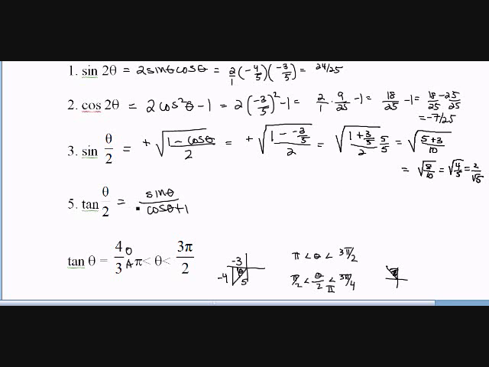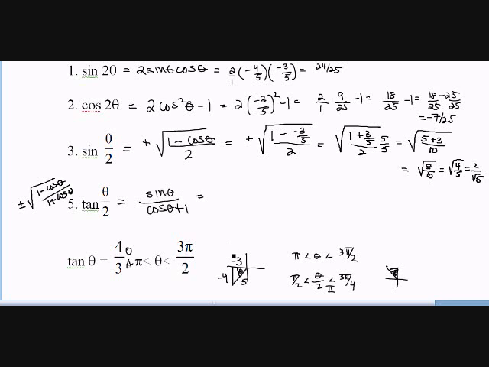Notice half angle tangent. In this version, there's no plus or minus, so you don't need to worry about what angle theta over 2 is, because you don't need to choose. Like in half angle sine, you needed to choose because there's a plus or minus. The alternative version of half angle tan is plus or minus the square root of 1 minus cosine theta all over 1 plus cosine theta, which we can show is equivalent to this one here. If you were to use this formula, then you'd have to choose between the plus or minus. So it's in the second quadrant, tangent is negative in the second quadrant, so we would use the negative one. However, since this one there is no plus or minus, you don't need to worry about that.